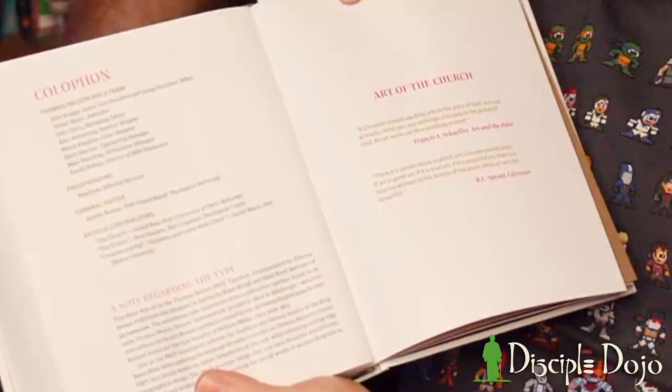These are all full color pages on thicker paper called The Art of the Church. And each one shows artwork spanning the millennia that's important in the history of Christianity or the history of art. Now, my undergraduate degree is in art. I've had to take my fair share of art history classes. I really appreciated this. I thought this is a cool thing to include in a Bible, seeing the different expressions of faith. And it's not all Western.